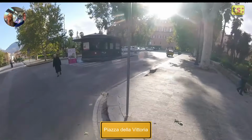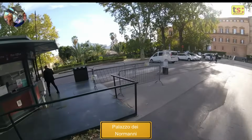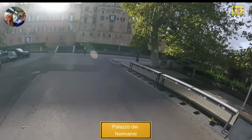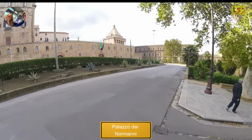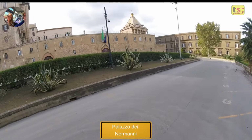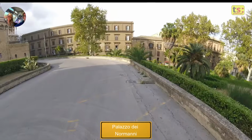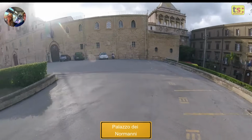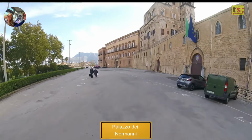The Norman Palace, also known as the Royal Palace, is located in Palermo and is the oldest royal residence in Europe. Built around the 10th century by the Arab emirs, it was conceived as a fortress and residence of exceptional sumptuousness and refinement by the Norman kings. Currently, it is the seat of the Sicilian Regional Assembly and the Sicilian Parliament, which is the oldest in Europe, having been established by King Roger in 1140. The monumental complex includes the splendid Palatine Chapel, the Sala d'Ercole, the Sala del Duca di Montalto, the Sala dei Viceré, the Sala di Re Ruggero, the Sala della Regina, and the Torre Pisana, which has housed the astronomical observatory since 1791.